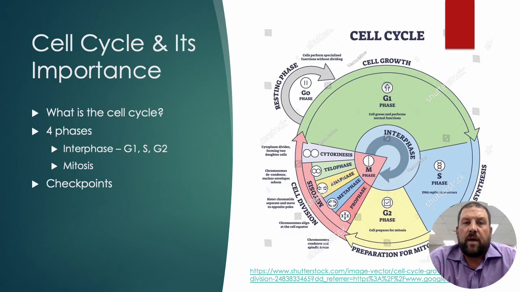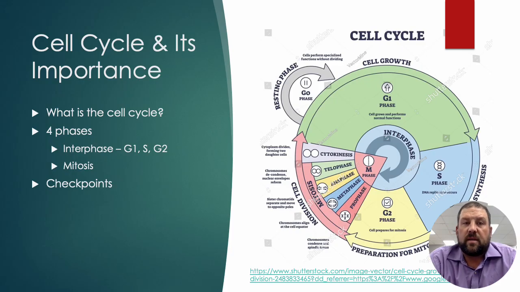The cell cycle also has built-in checkpoints that act like quality control systems. At the G1 checkpoint, the cell decides if it's ready to divide, checking things like size and nutrients. The G2 checkpoint makes sure DNA was copied correctly. And finally, the M checkpoint confirms that all chromosomes are properly attached to the spindle before separation. If problems are found, the cell can pause or fix them, or if the damage is too great, the cell may self-destruct through apoptosis. These checkpoints are critical for preventing uncontrolled growth, such as cancer.